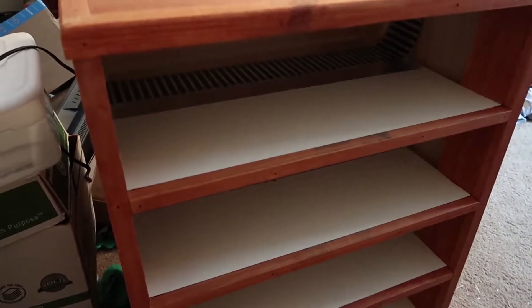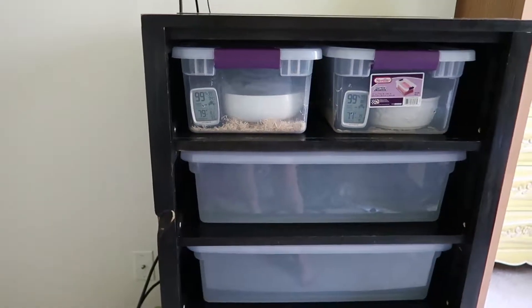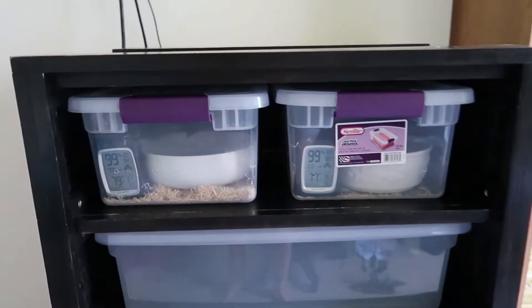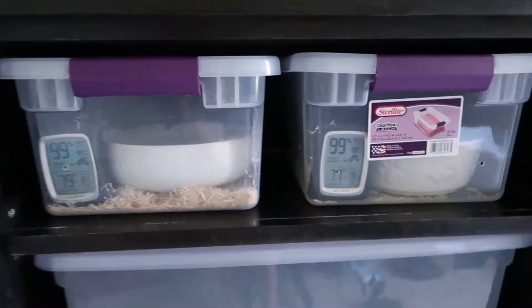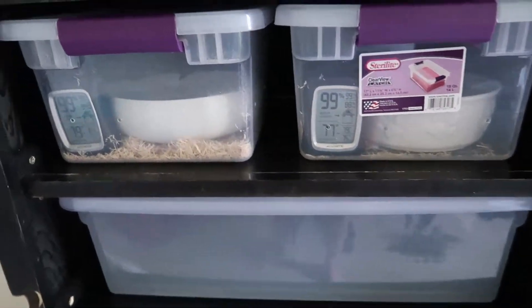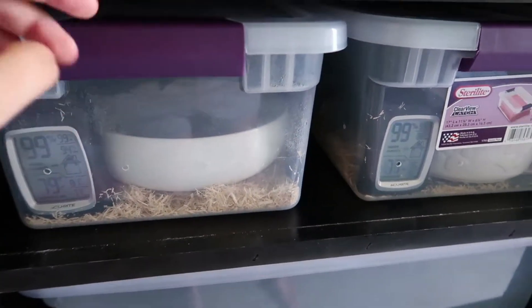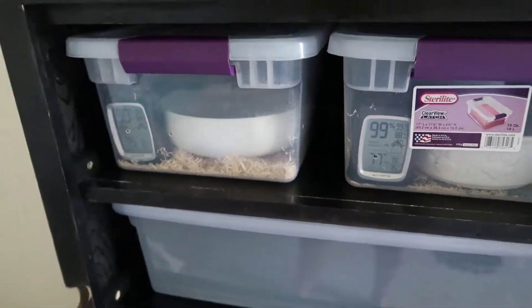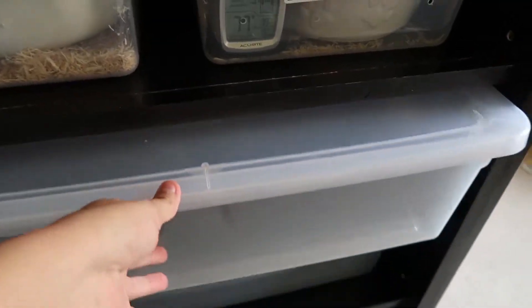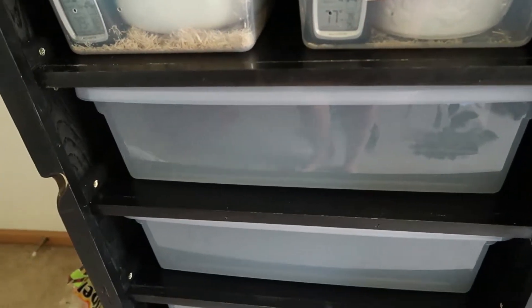Excuse the mess — we're still moving around in this house. This is kind of what the rack will look like when we've gotten it set up. I'm a bit of a worry wart so I love having the lids on top of my snakes inside the rack. This does not have to happen — most racks don't have lids; the tubs just slide out and are open, giving you faster, easier access. But I would rather go through the extra steps than accidentally lose an animal.